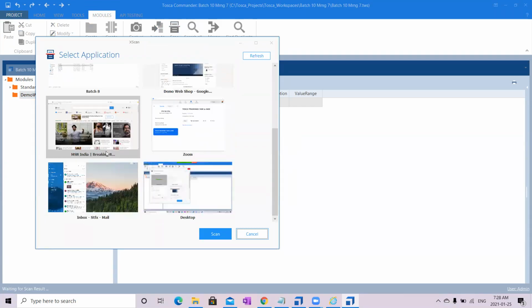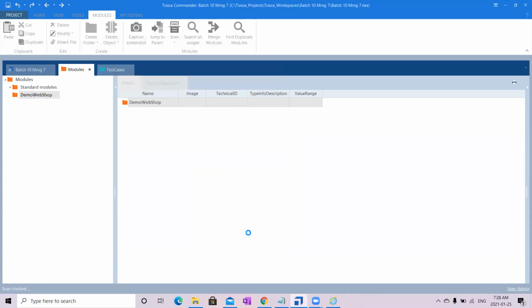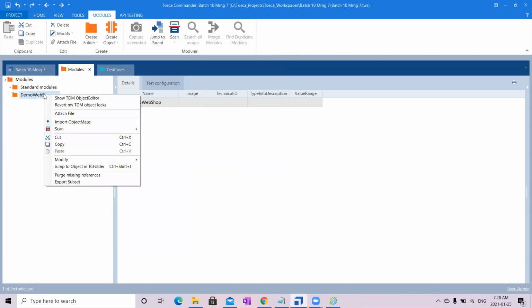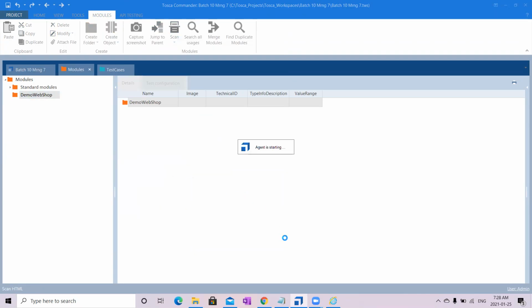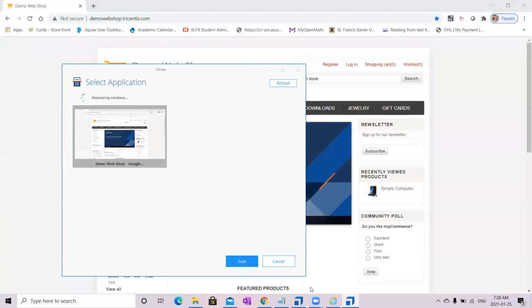Amazon India has come up. Similarly, if I do a shift right click, scan HTML, both Amazon India and demo webshop should come up.